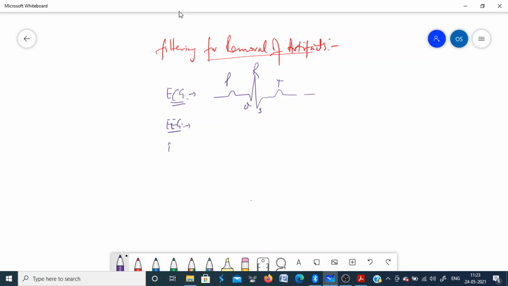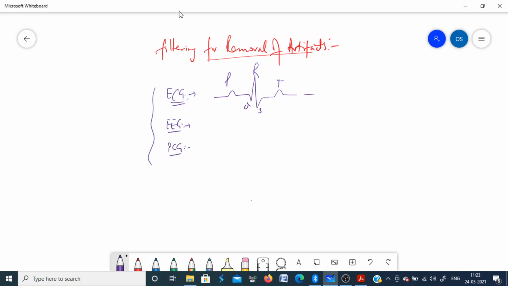Okay, so you may have a PCG signal, phonocardiogram, which is nothing but the heart sounds. Okay, because the heart is a mechanical pump, so when it vibrates, it produces certain sounds which are basically recorded using some pressure sensors. So the stethoscope that is used by the cardiologists or doctors is basically used to listen to the heart sounds, which is basically a PCG signal. So all these signals carry some useful information with them.